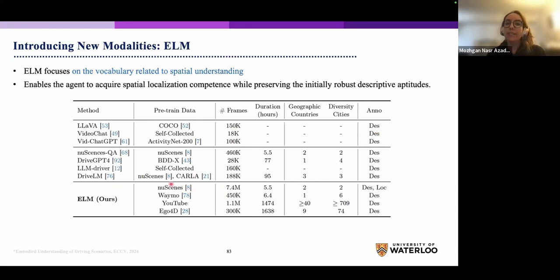And here you can see that the data set, which is not publicly available, includes a huge number of driving samples. And they show that the extracted samples are diverse.